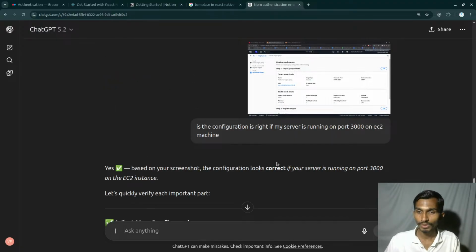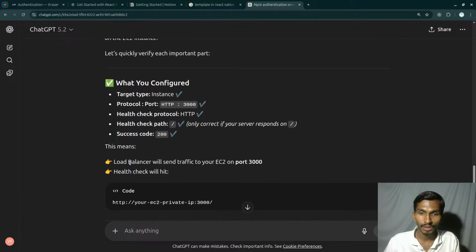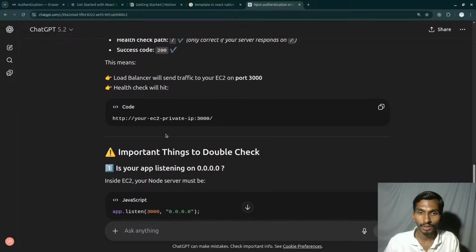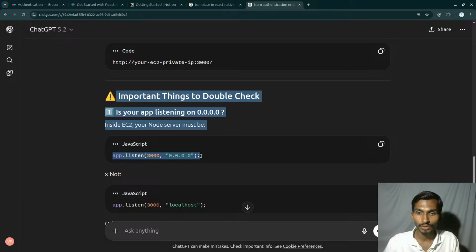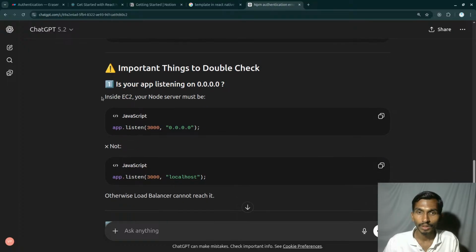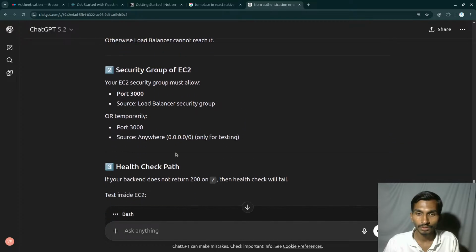Yes, based on your screenshot, configuration is correct. That's great. So target instance port 3000, health check passes only if your current server responds with success 200. So overall things are right, and the health check will hit this particular path. Important: is your app listening on 0.0.0.0? Then inside your EC2 server it must be, or localhost, otherwise the load balancer can't reach.